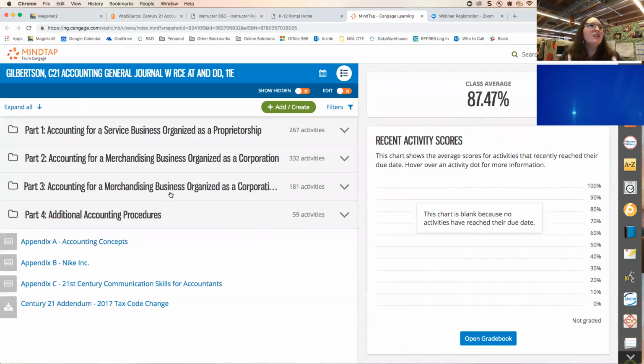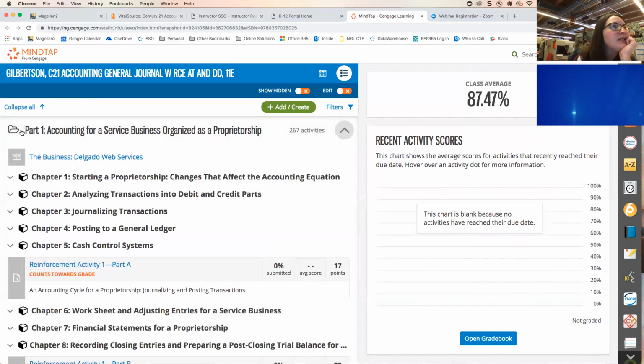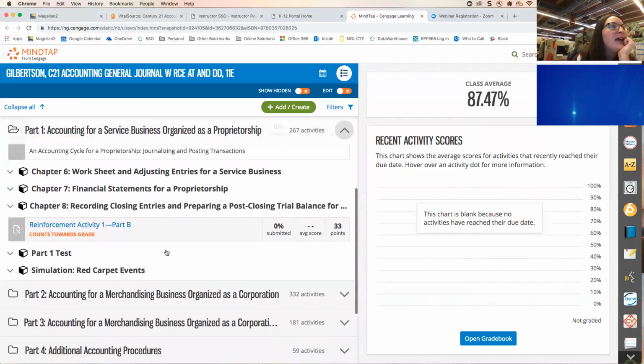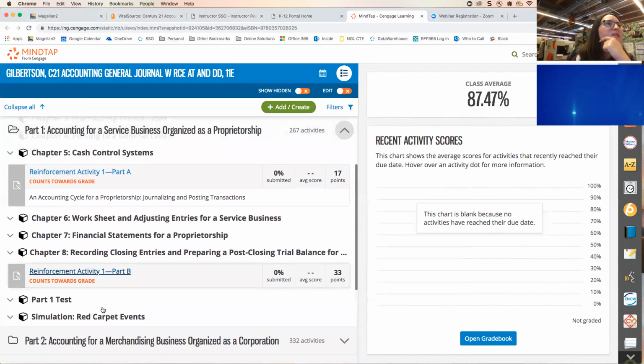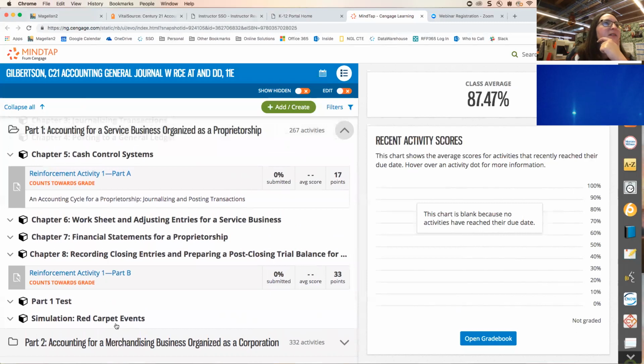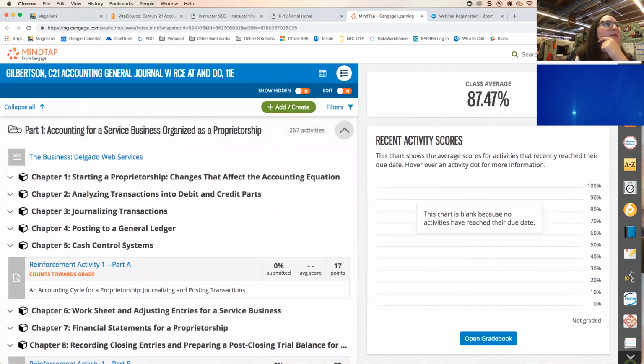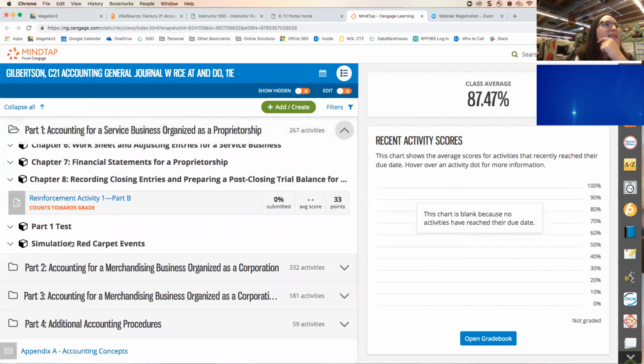But the simulations, now let me see if I can remember this. There are 3 simulations, and the simulations, for the most part, come after the parts. So the very first simulation, Red Carpet Events, falls after Chapter 8. So I would have to open Part 1, and it's the last thing in Chapter 8 in this MindTap.